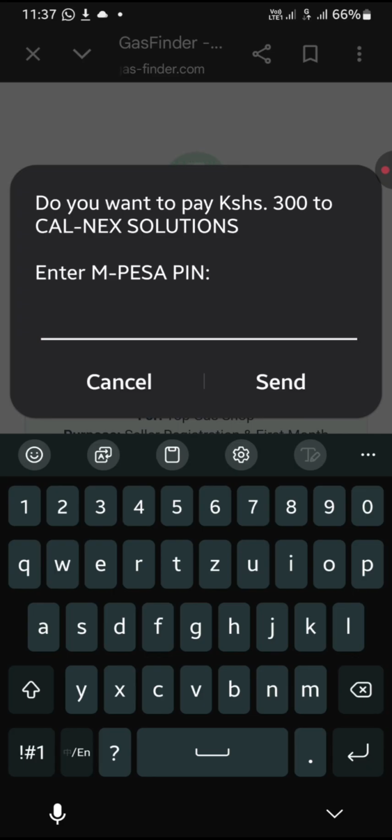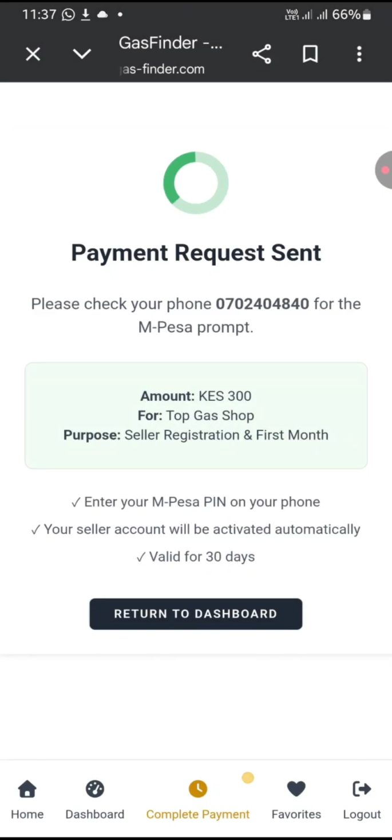You can enter your PIN, and once the payment is successful, you will be registered as a gas dealer in your location, and people will be able to access you in that location.